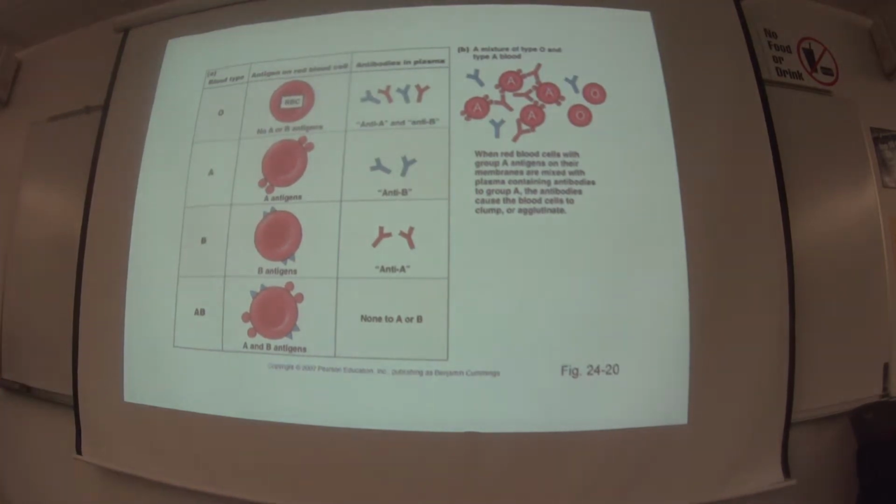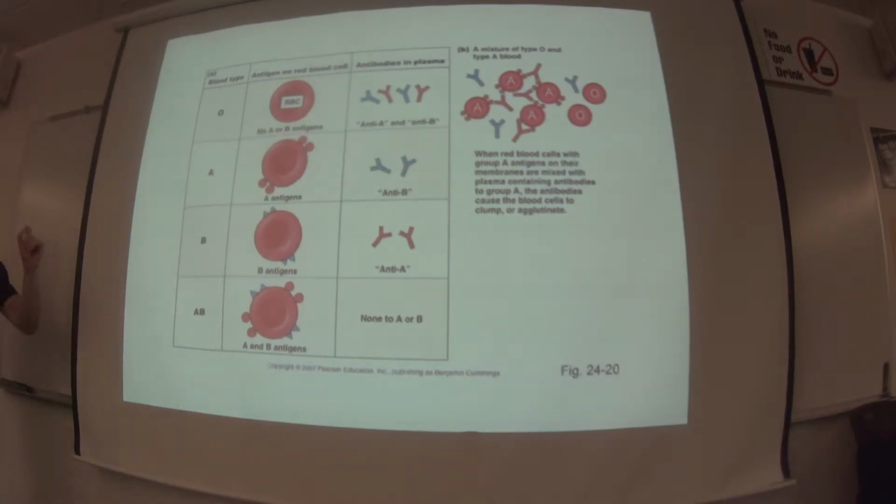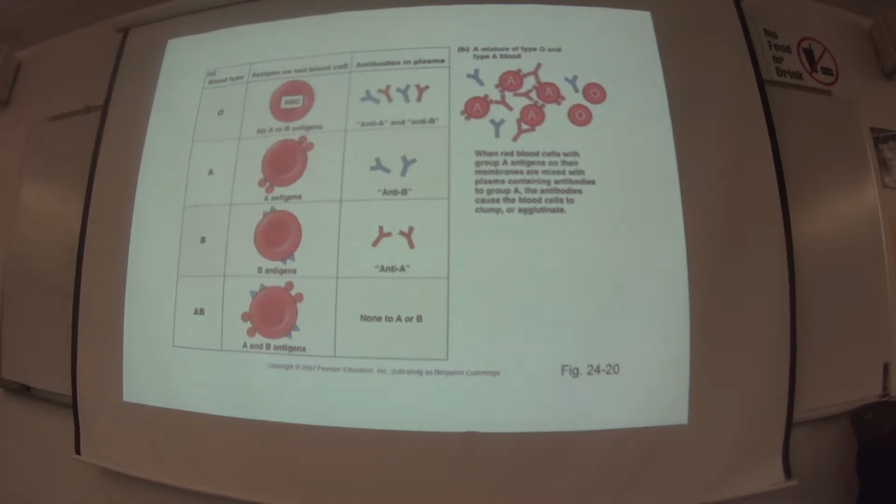And so let's first start by what you think of when you hear antigen and what you think of when you hear antibodies. I love to use symbols, and so my symbol is very similar to what you see up here. When I think antigen, I always think of a circle with something sticking off of it. Because an antigen is just an external feature of a cell. So it's just like a finger sticking out of it. Like this could be one of my antigens, would just be my index finger. It's just the shape of the outside of the cell.